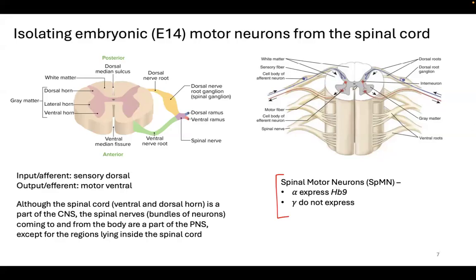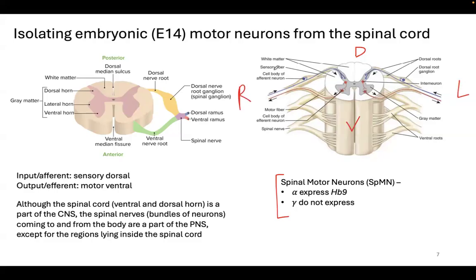So again, just as a reminder, it's just good to know because this is probably new for most of you. This is what a cross section of the spinal cord looks like. You have neurons which are entering the spinal cord, bringing back sensory information from your limbs. That's the input, that's the sensory, and that's coming from the dorsal side. Okay, so that's the back. This is your dorsal side, this is your ventral side, this is going to be the right, and this is going to be the left.